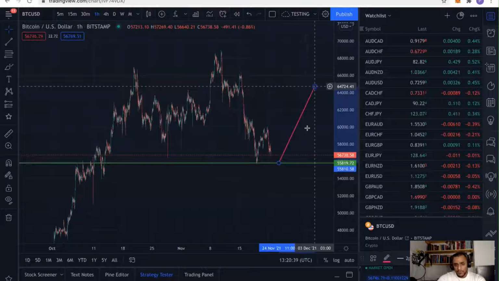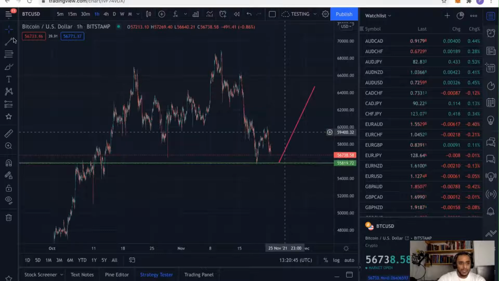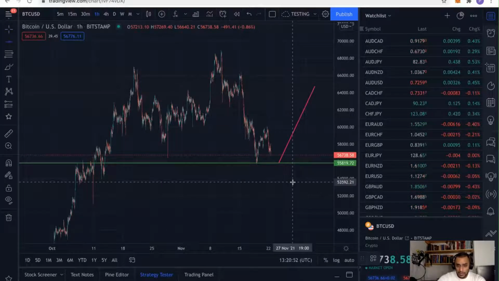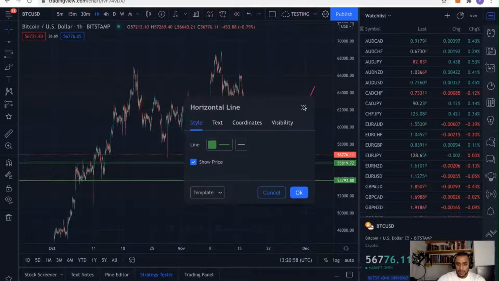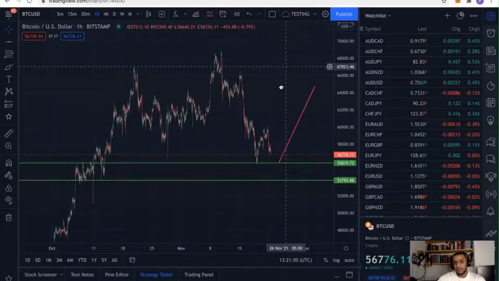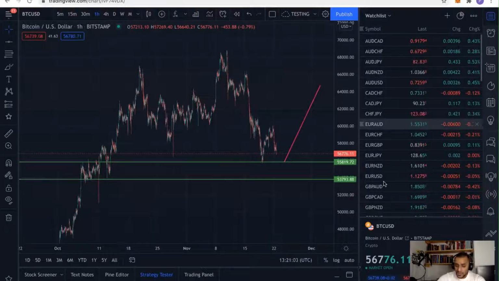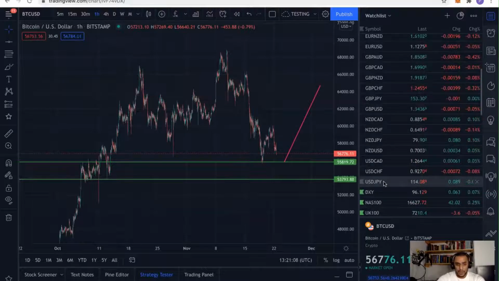So this is the move that we're looking for Bitcoin to do, is potentially test this green support and then go further. Now we could obviously see it come down and try to flush out leveraged traders, which is quite common. So I wouldn't be surprised if we got a move right back down to the 53 levels with actual Bitcoin. So yes, guys, if Bitcoin's moving like that and it's coming down, then all your other alternative coins, which are called altcoins, are also going to move down simultaneously, which is quite important.